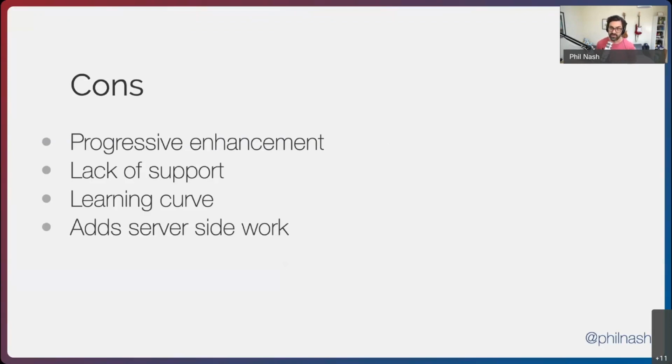There is, of course, the server-side stuff as well. If you are providing people ways to trigger actions from an email, you need the endpoints on your server to respond to those actions and secure them with those tokens that I suggested, and return the right CORS headers and things like that. So there's server-side work to be done here too. And then finally, there's the kind of requirement to be whitelisted and get approved by these inboxes as well. It's just another step in the way of sending these emails. So I put that down as a con.